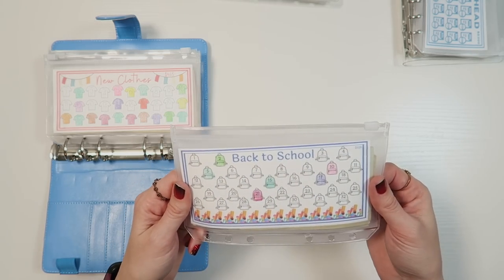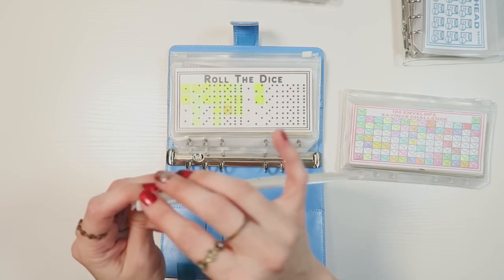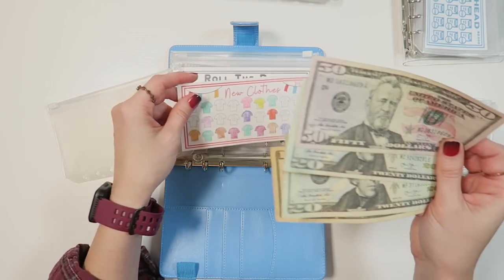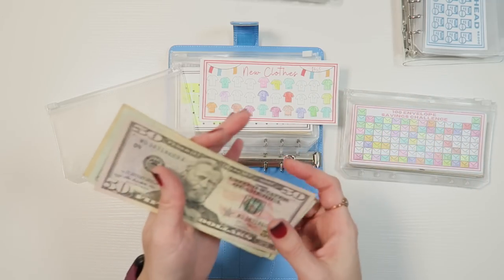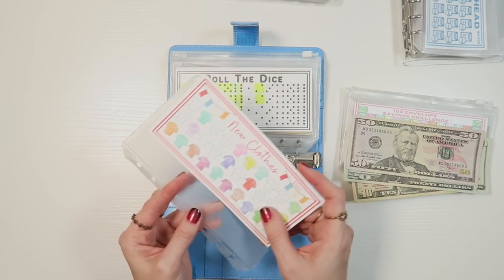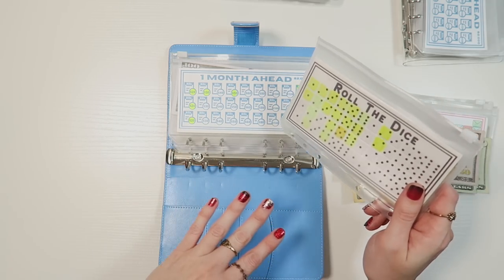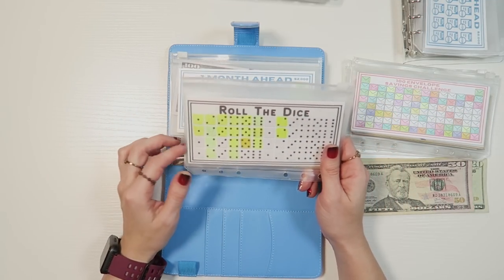Some categories like back-to-school — the ones that aren't as big an expense — I feel like we could just start fresh with the new year since we'll still have time. There's a little money left for clothes, but I think we'll put it in the pile too. I spent $240 on clothes for myself very recently — went on a shopping spree. Thank you to everybody who tips! You got me about four or five new outfits. I went when Kohl's was doing Kohl's cash, spent $240, and got $40 back in Kohl's cash.